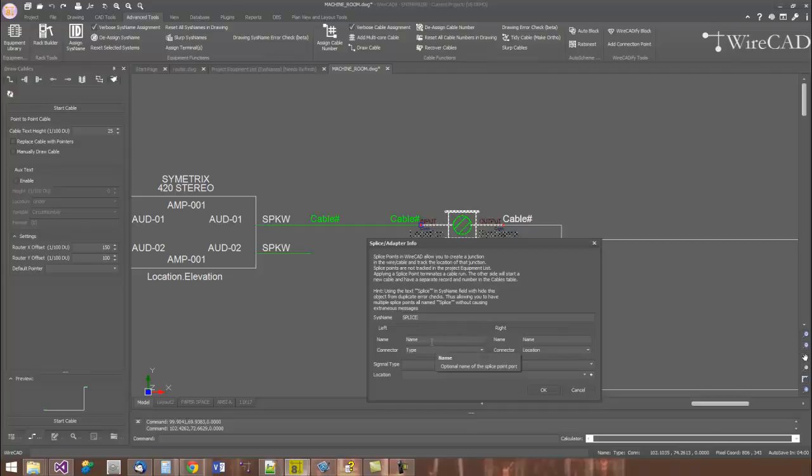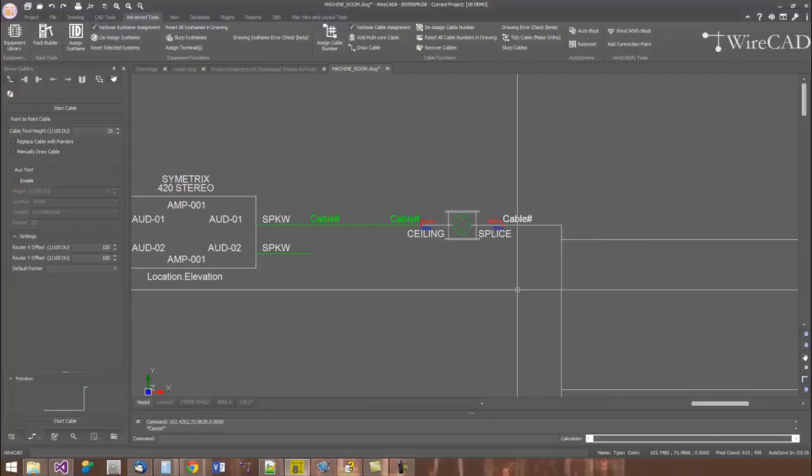We're going to maybe name it. The names are inconsequential here, but we would like to know the connector types. So we'll pick some kind of connector type out of the list here. I'll say that this is going to be a screw terminal. And same thing with the other side here. I'll select the signal type, and in this case it'll be speaker. And the location, now this is kind of important. You know, provide enough information here to where somebody reading this will know where to go find that point of failure. So we update that there.